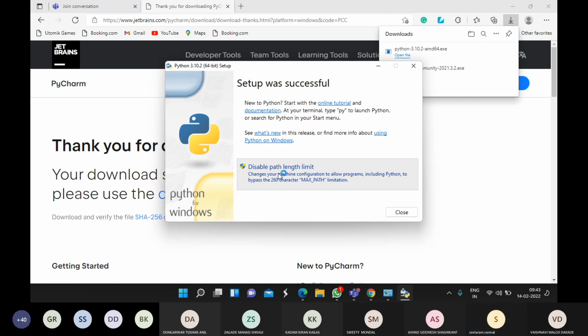So you need to click on disable path length limit. Maybe it will ask for administrator permission also, but it's okay. Always click on disable path length limit.